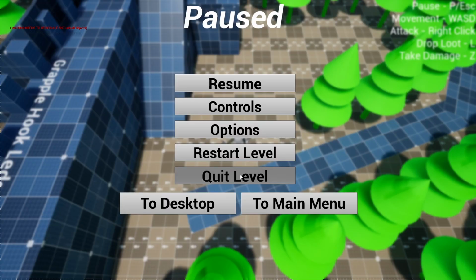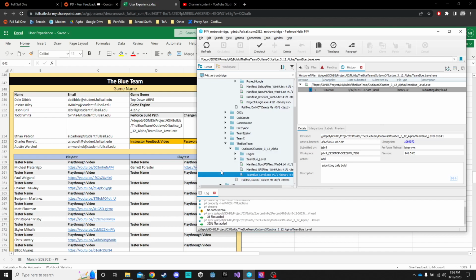Let me see if I can quit. Oh, yes. Okay. Very nice. Working menu is fantastic. That's sick. But either way, blue team, that was awesome. Keep it up. Excited to see what that ends up being, especially in the next 4 months. It'll be pretty sick.